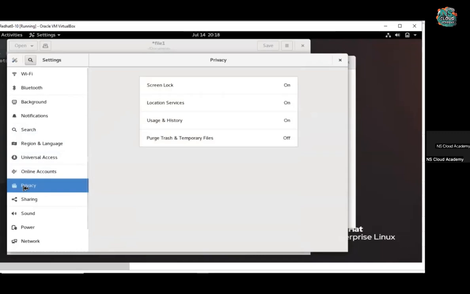Inside privacy, right, you have lock screen, location services, usage and history, purge trash and temporary files. It means if you turn it on, any files and history files inside the temporary folder will be deleted. Just like in Windows, right, when you delete any file, where does it go?